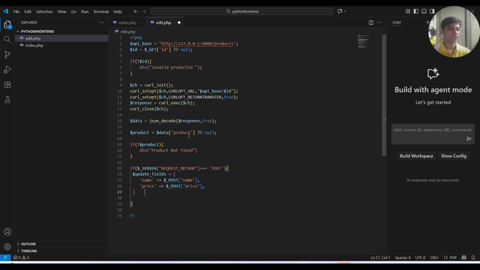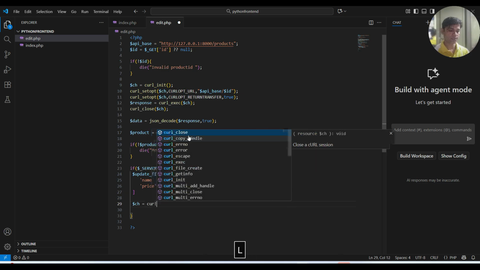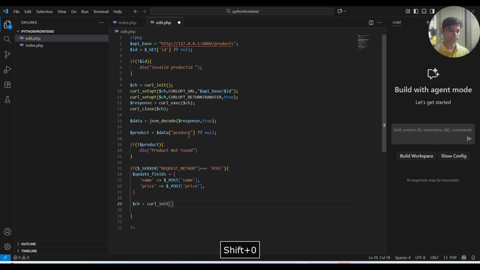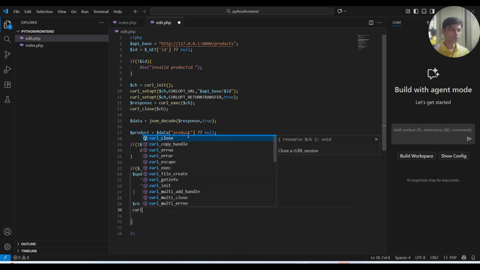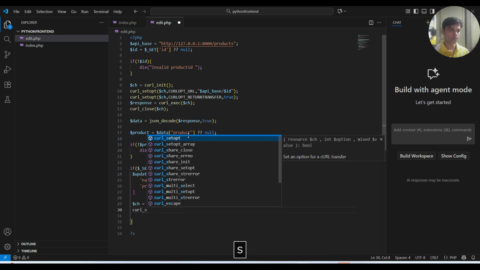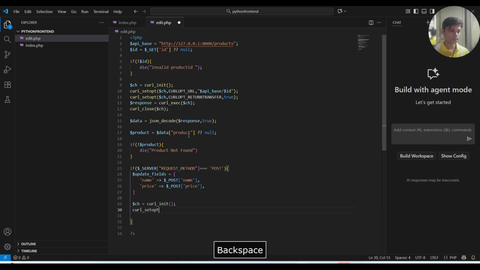Now again for this we have to create the curl object. This was for fetching the data and this is for inserting the data. Our curl object is already closed, so we can create it again over here. I open it, that is $ch equals to curl_init. I initialize the object. Over here we have to specify curl options, so that is curl_setopt, setting the option $ch, again the variable.